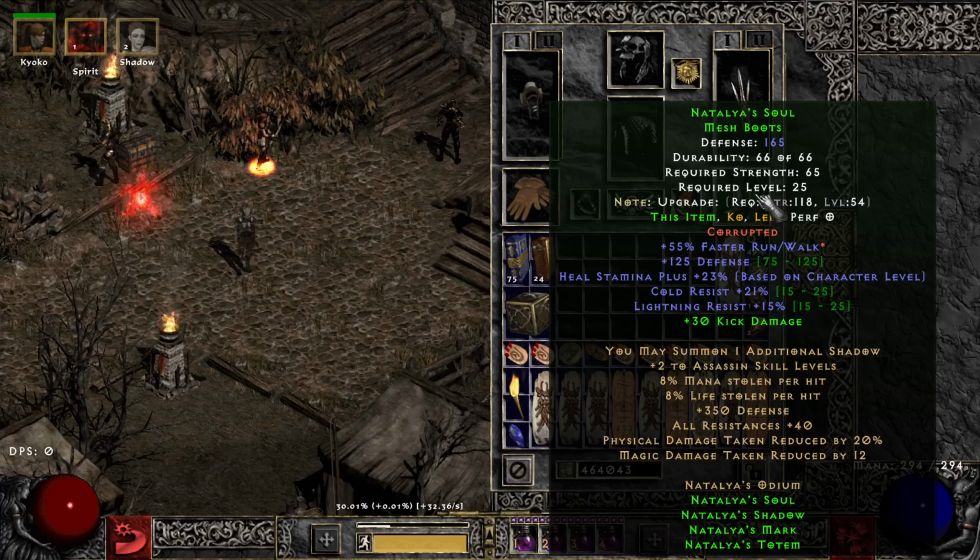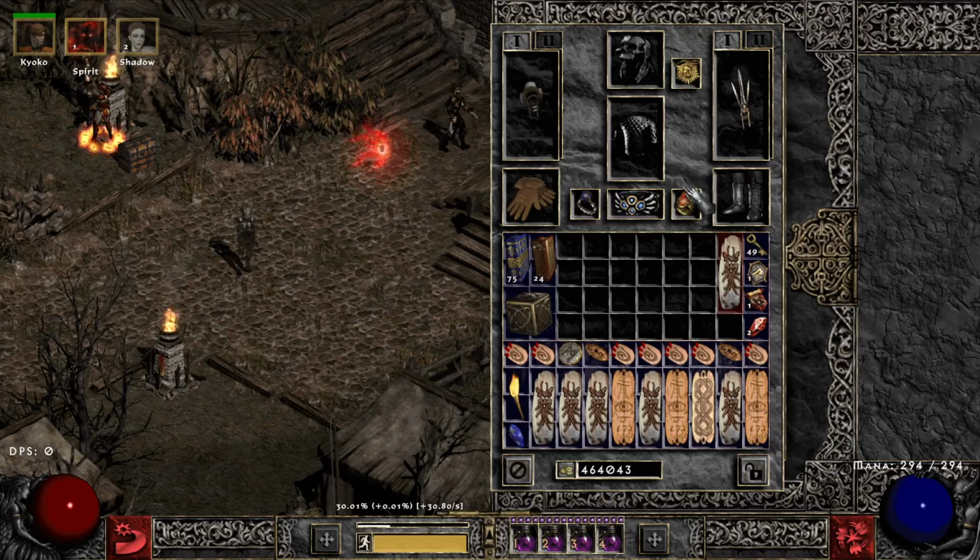And you guessed it, we are going to continue on using Natalya's boots. These are slammed with the faster run walk. Faster run walk is really good for this build. It really increases your clear speed. The thing to note here is eventually it does have diminishing returns and you will not get a true amount of run walk anymore. There's charts online to help guide you with this.